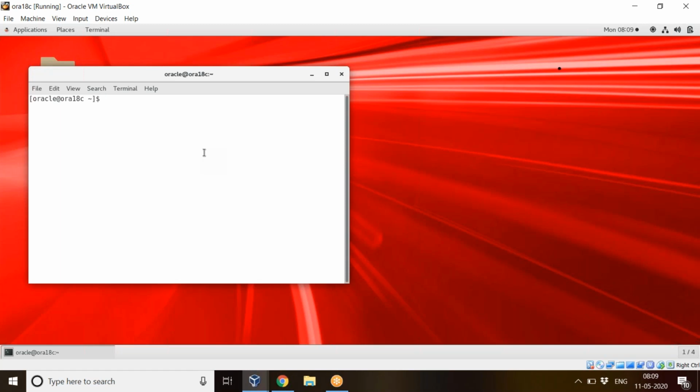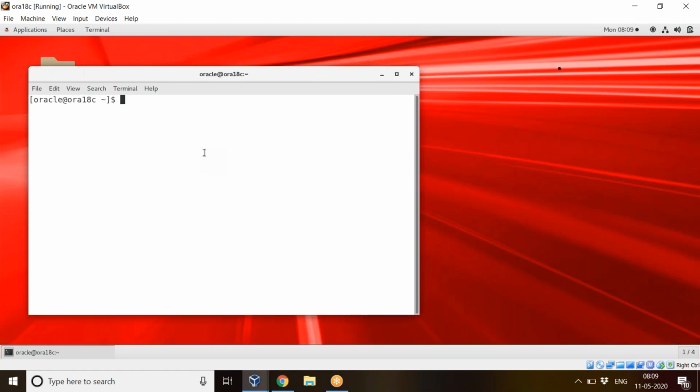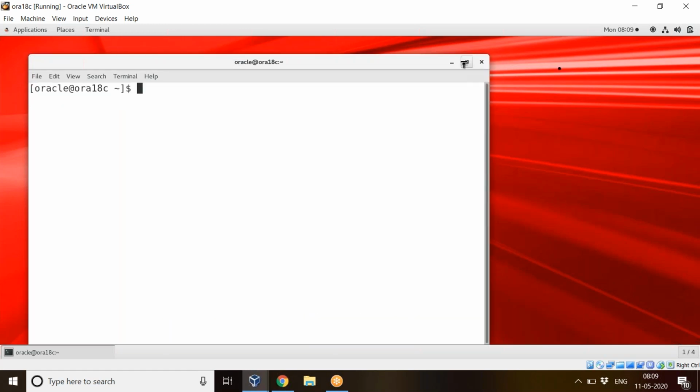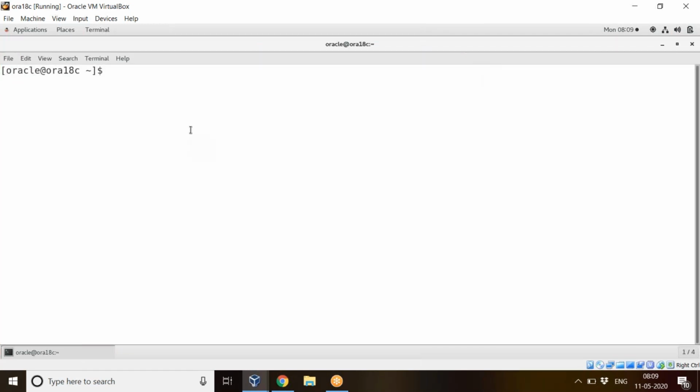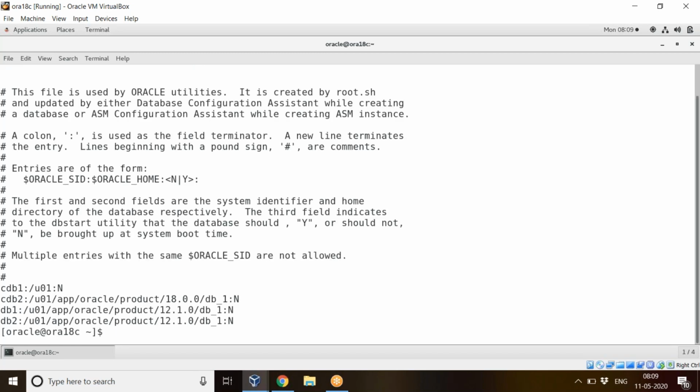As I told you earlier, we have to check /etc/oratab, because the root user is the owner. cat /etc/oratab. So I have configured databases DB1, DB2 and CDB12.